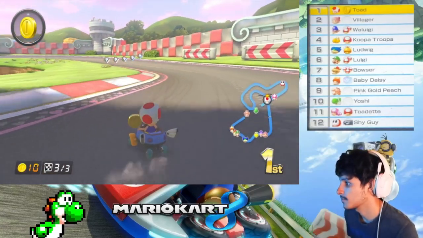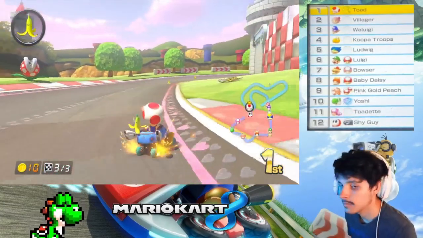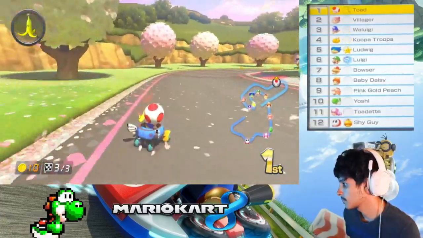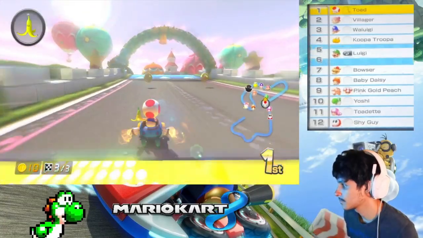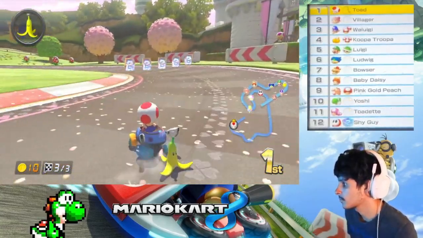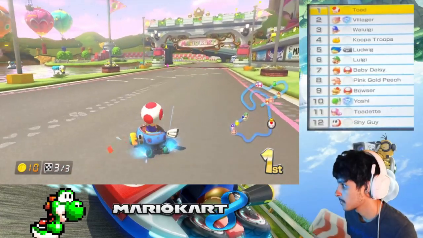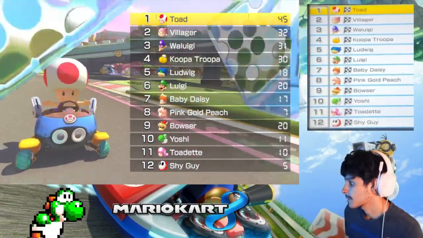Alright, let's go. Nice banana. Hi, Yellow Toad, in the hot air balloon. Boom! Win! Nice, let's go! Awesome! That's how we do it, guys, let's go!